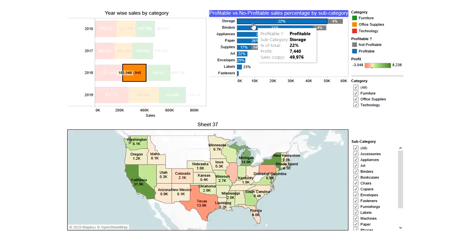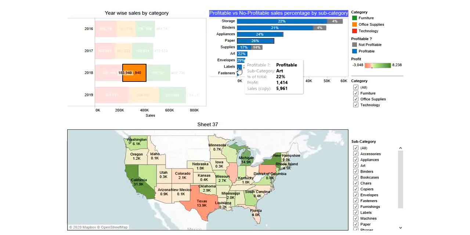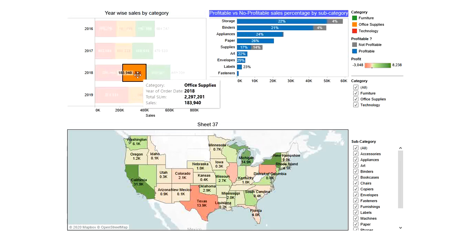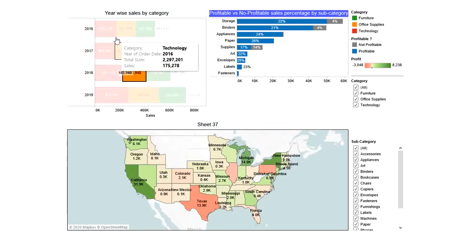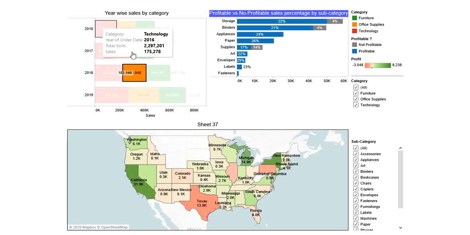And this is the breakup for these numbers across my subcategory. So this many products belong to this part. This is possible by creating some action filters. I have created an action filter here, and using that I'm able to achieve this.